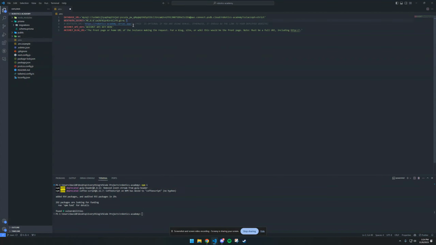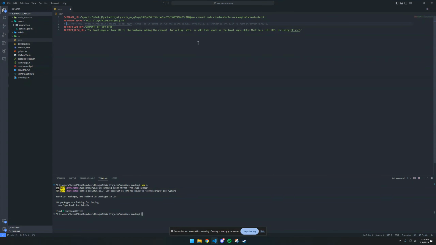So let's just do this. Okay, it's a random string. Your NEXTAUTH_URL, if you're deploying this on Vercel, can be commented out. You don't really need this. You can also just keep it. It's optional if you want to have it.